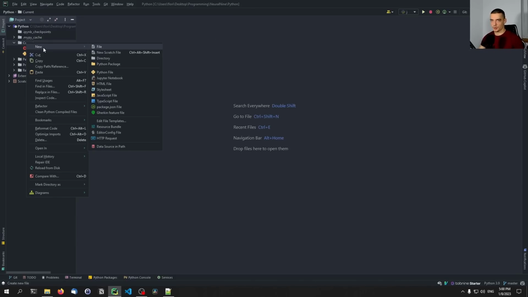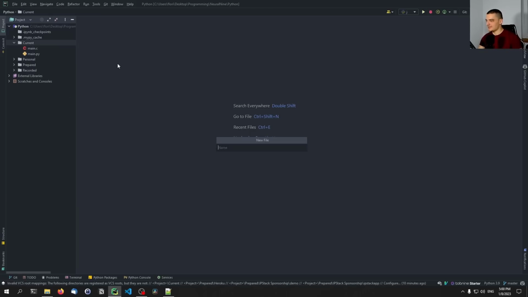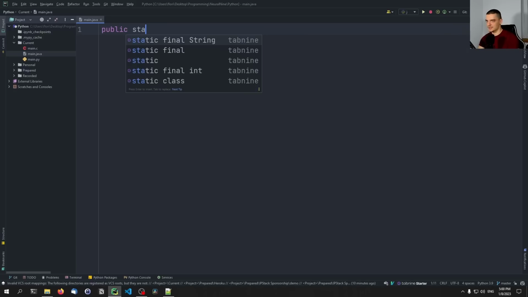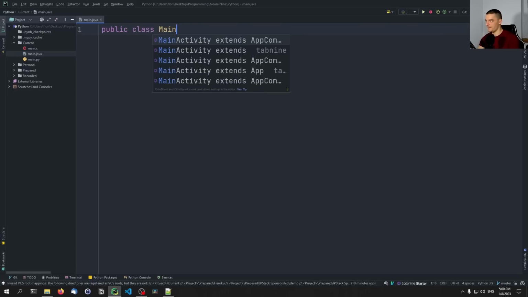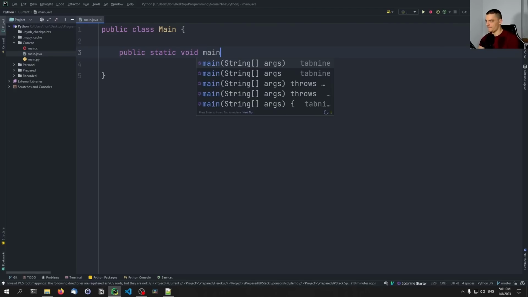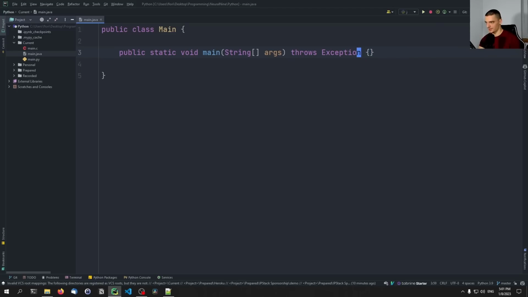If we have something more complex, the development time in C is going to be way more than that of Python. Now let's go ahead and do the Java implementation, main.java. For this, we're going to say public class main. Inside of that public class, we're going to have a public static void main taking string array arguments, without the exception, please.